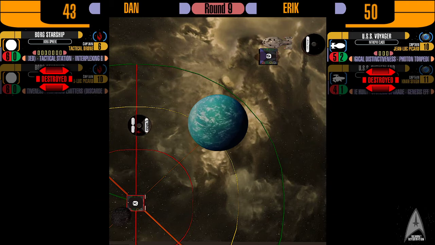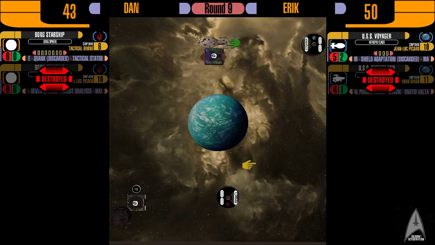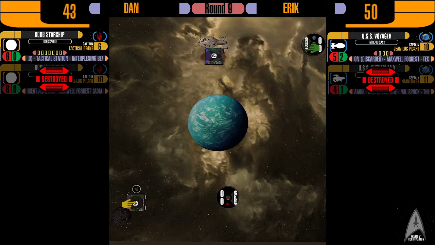I'll do a scan. I'll be interested to see if Erik is going to come in fighting or if he's just going to move forward one and call it a game. If Voyager does a 2 forward. And I'll take a battle stations and a scan. Or battle stations and an evade. And that's a game.